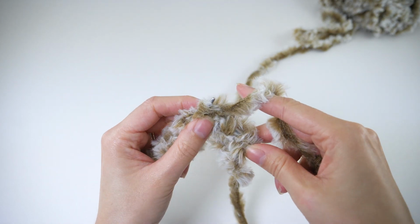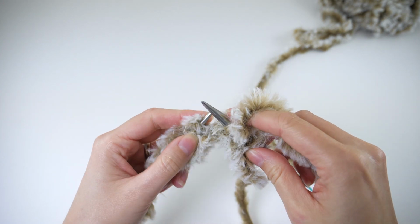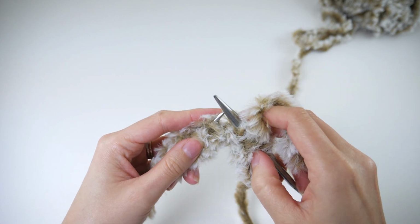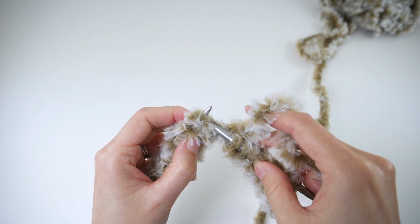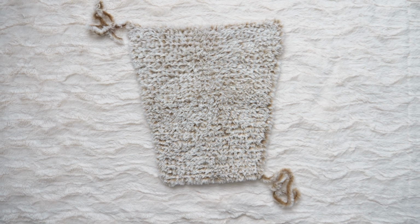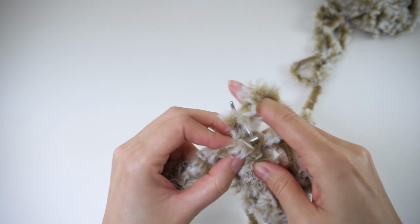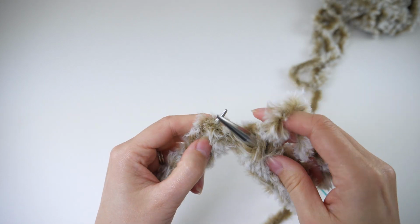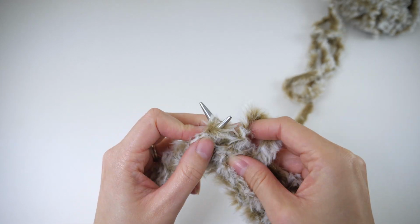So the arm panels are worked in garter stitch like the front and the back panel, so nothing new here. We're just knitting every stitch of every row, but we're adding in a few increase rows so it has a better shape and fit to it. To get this sort of triangular shape, increase rows are evenly spaced throughout the length of the sleeve, and the placement of those increases is different for each size. You'll definitely need to refer to the pattern here in order to figure out how many knit rows you have to work and how many increase rows and where to work those.